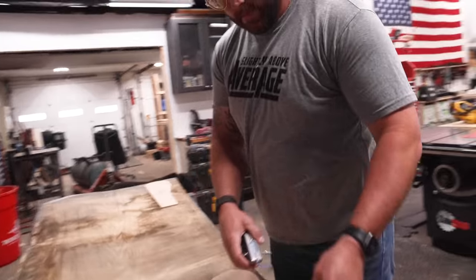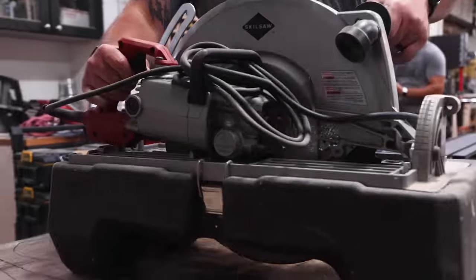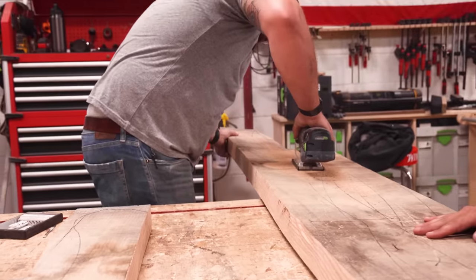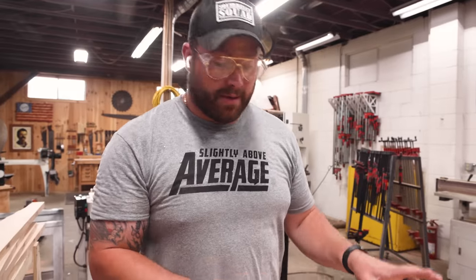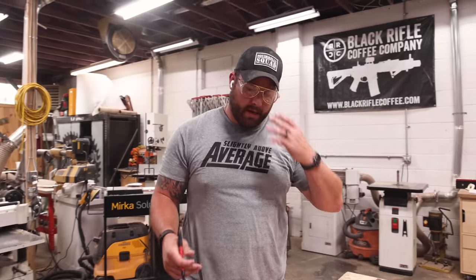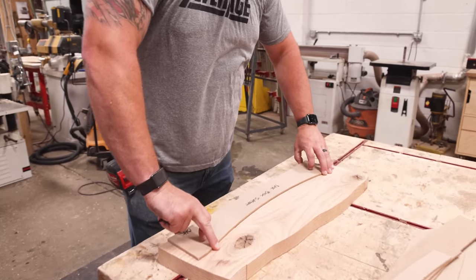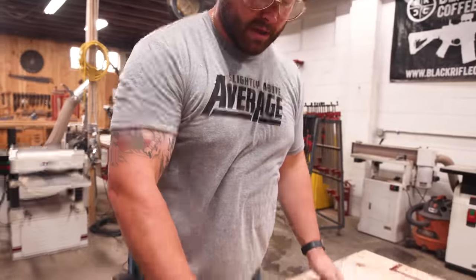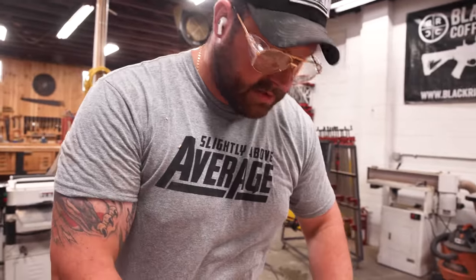I'm going to lay these out—it's best to use the grain of the wood. What you just watched is me getting everything milled down to thickness. This entire plan is built to work with one-and-a-half inch materials for those who have that readily available. We just milled everything down to an inch and a half. Now it's time to retrace the templates—I labeled everything as I was rough cutting so I'm not guessing what part I need.